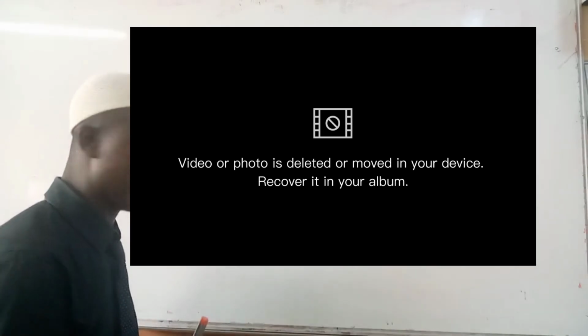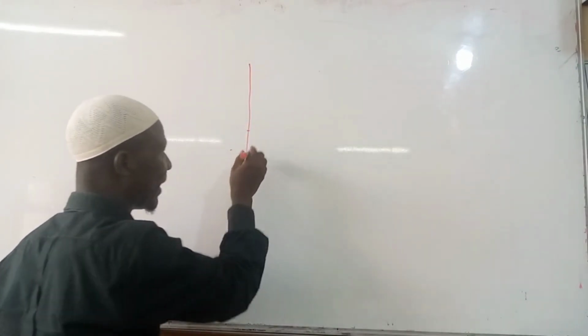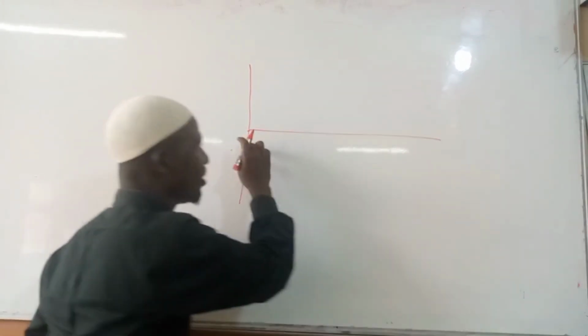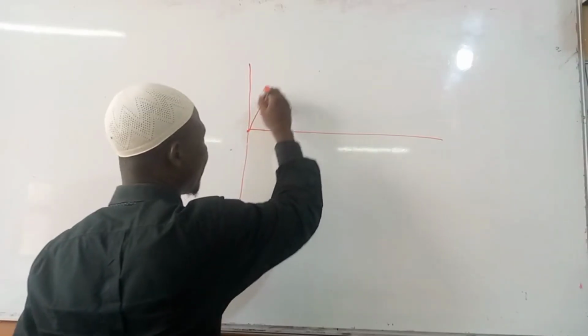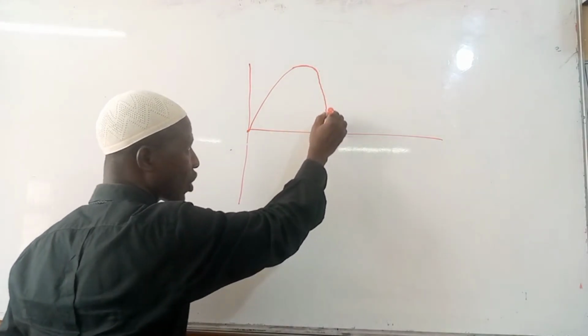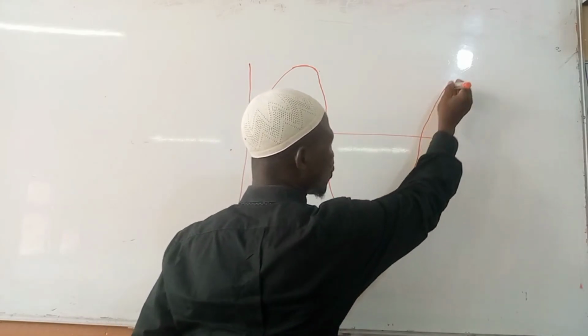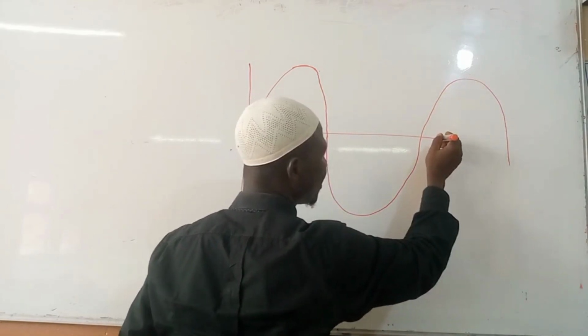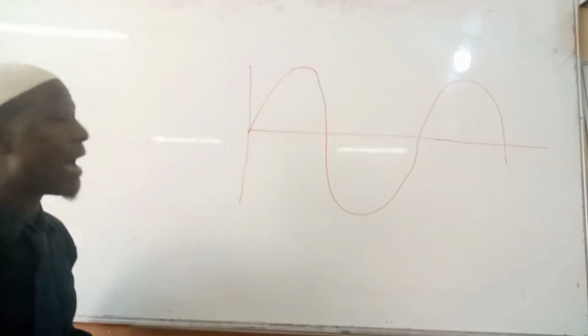Now, when we are talking about wave, we are expecting it to move in form of what? Sinusoidal. This point is called the point of equilibrium. So we have the point of maximum displacement. It will move up like this to reach the point of maximum displacement, coming back to equilibrium, then minimum displacement, and so on and so forth like this. So this is what? Wave motion.